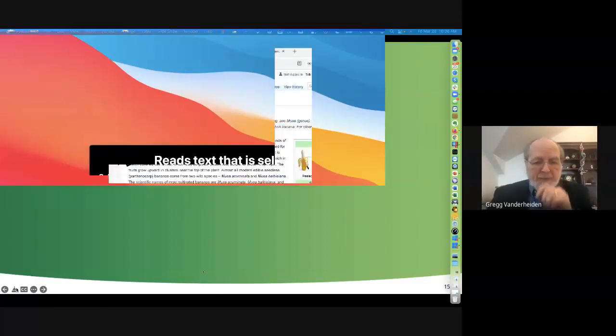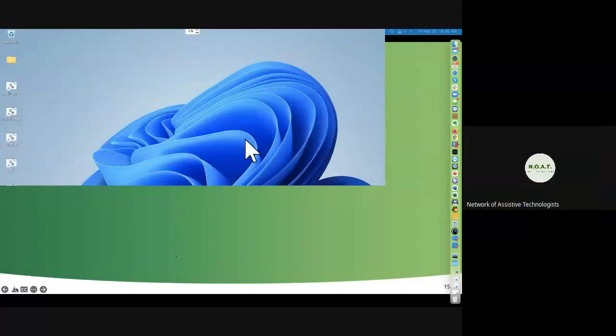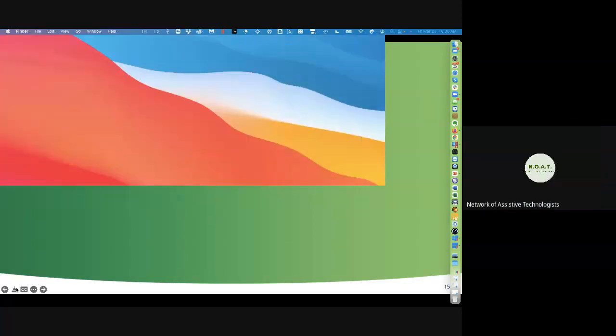Greg, here I am on Windows. I apologize for interrupting you again. Very sorry, but something's not showing through with your slides. Can you share your screen? Yes, I can share my screen. Okay, great. It looks like your screen is not refreshing correctly, and it's picking up only parts of what you're sharing.